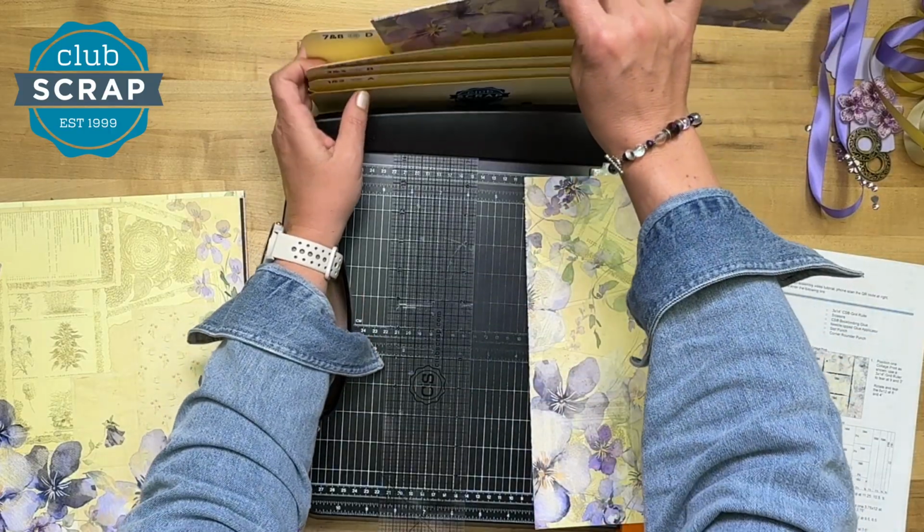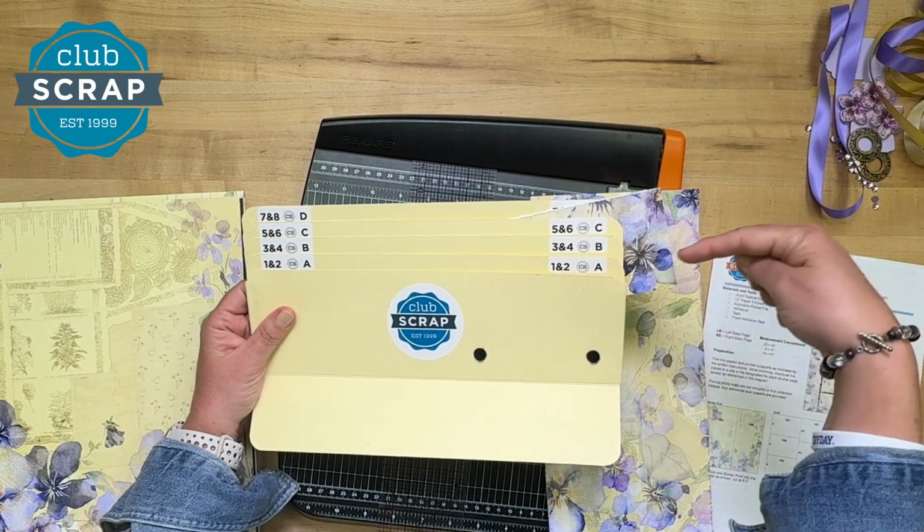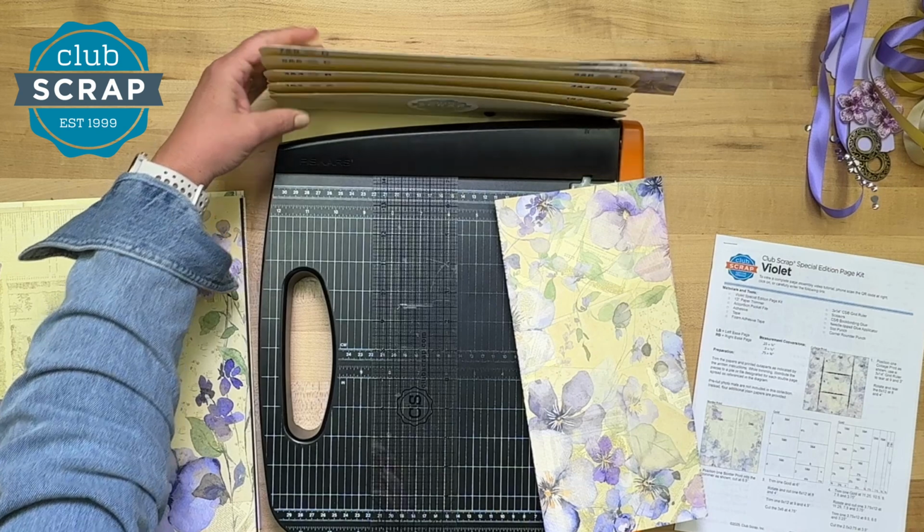The accordion pocket file is 12 inches wide. So when you add it to the pocket, just make sure the pieces kind of are at an angle like this and stick out the end so you can still see the numbers on the left side of the pocket.